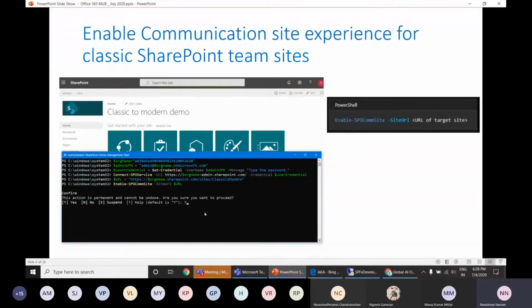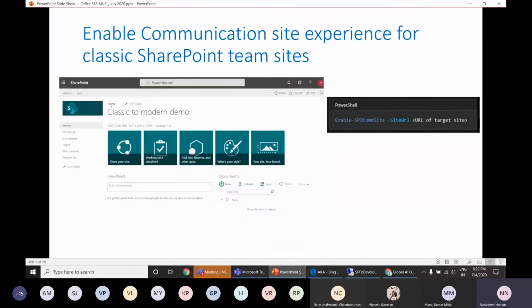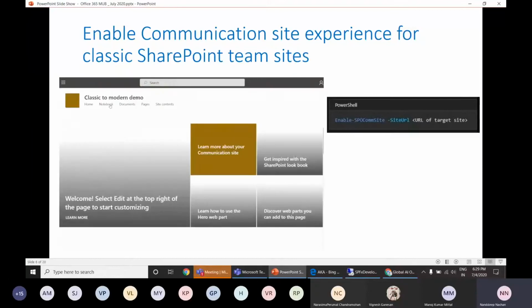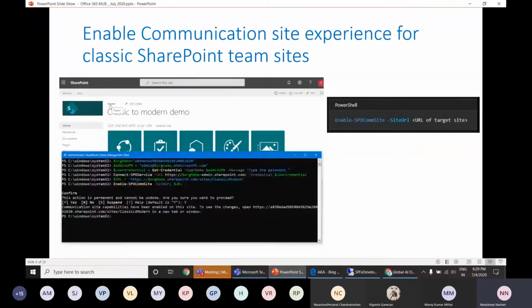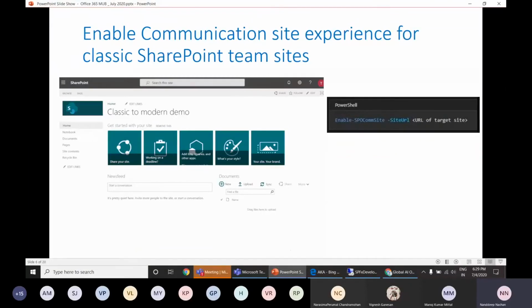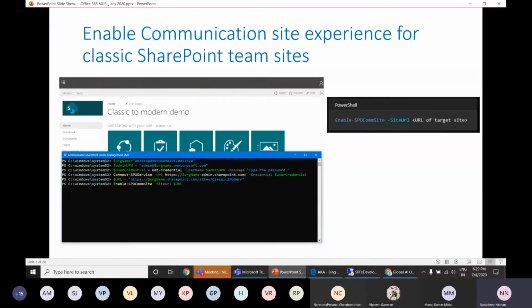There are a few requirements: the site must be a classic team site that is not connected to any Microsoft 365 group, which means the site is created with the STS-0 site template. The second thing is that the site must be a top level site in the site collection.